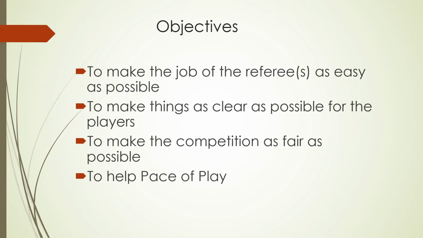Our objective, if we are referees on the golf course, is to make the job as easy as possible for referees. We don't want there to be things out there that they have to make decisions on the spot. If the golf course is marked properly, hopefully the players and the referees can see what's going on. Obviously, the second point is to make things as clear as possible for the players. We want to make the competition as fair as possible, and we want to help pace of play too. You can set up a golf course to make a 6-hour round if you want. That's not something we want to do.